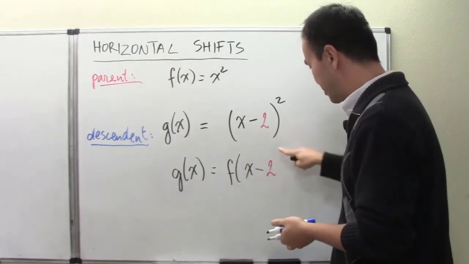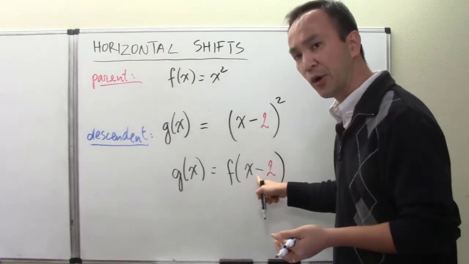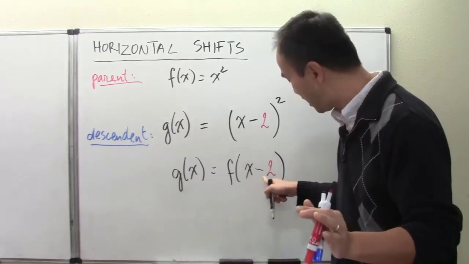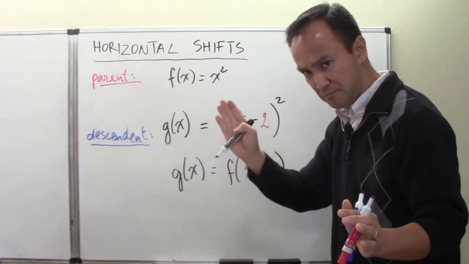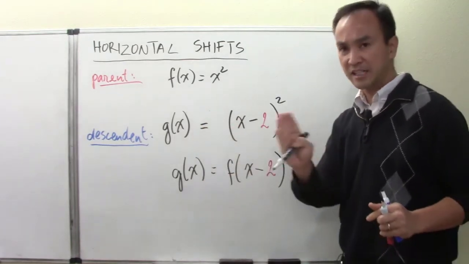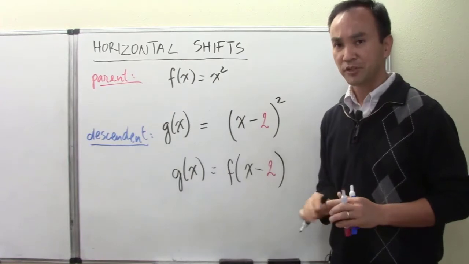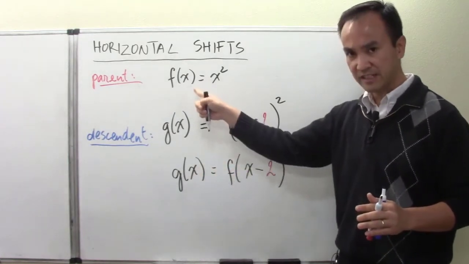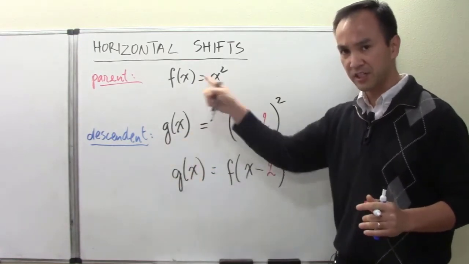And then I put that 2 in red ink. If we pay attention to that red ink and ignore the sign, then that 2 itself is a positive 2. And then we subtract that from the expression, x minus a positive value, x minus 2. Okay, so that's how I pointed out how G is related to f of x. So clearly, G is a descendant function from this parent.